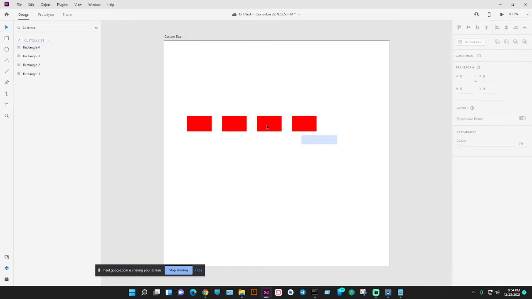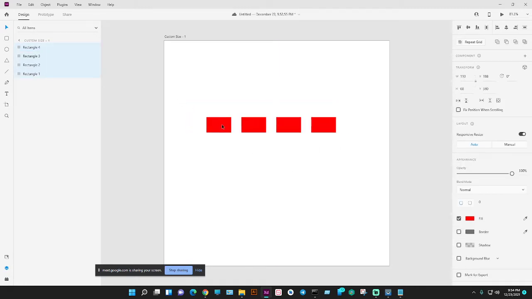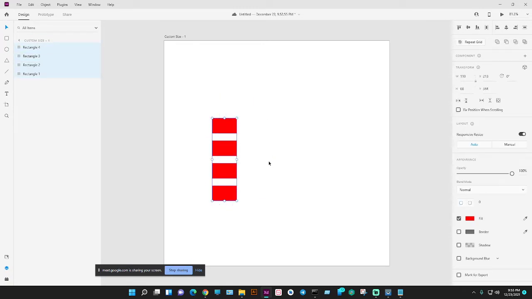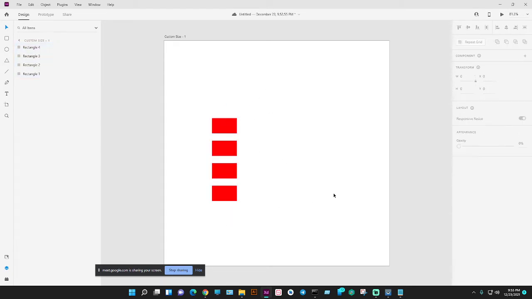Okay, so this is basically a stack group. The items are arranged in a horizontal fashion, in a stack, in a linear way. Also, if I make it vertically like this, it is also another stack group, but the items are arranged in a vertical fashion. The items are not overlapping each other. You have to understand that the items are not overlapping each other.